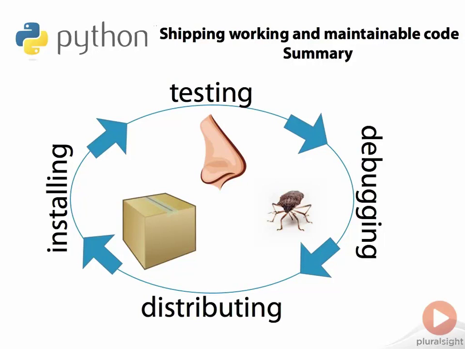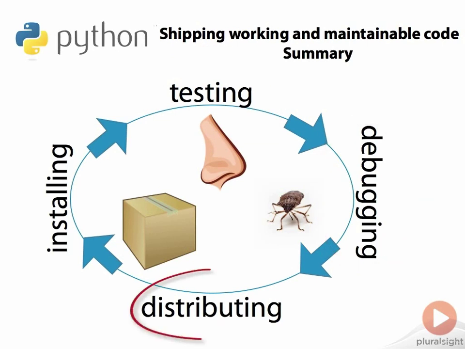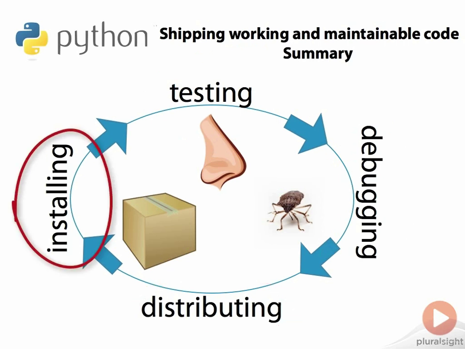We've really come full circle in this module. We started by learning how to develop automated tests using unit tests. We then learned how to debug our code with PDB, followed by sections on packaging and distributing our code with distutils, and we finished off by learning how to install third-party code into our Python installations. One of the programs we were able to install in the end was a tool to help us run the tests we developed earlier. That's quite a trip.